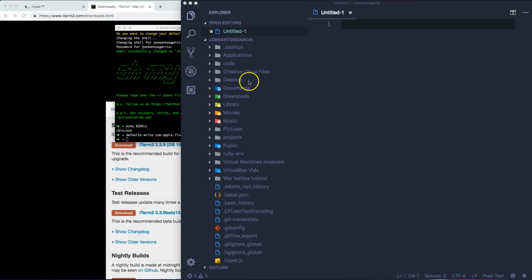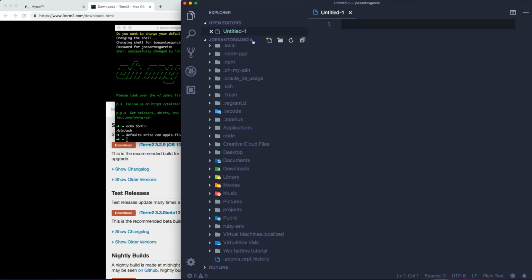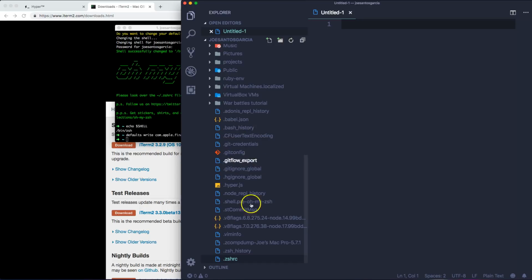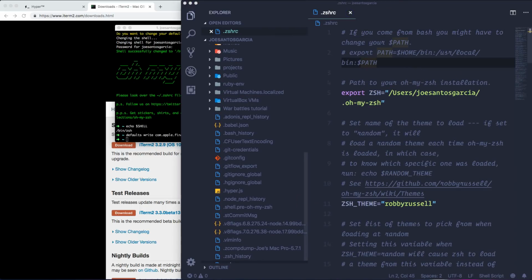Now sometimes on VS Code, some files don't show up. So what you want to do is click here and click on refresh. Now you will see your file that says .zshrc. You click there. Now what we're going to do is clone a repo that I have here, which is from Spaceship.